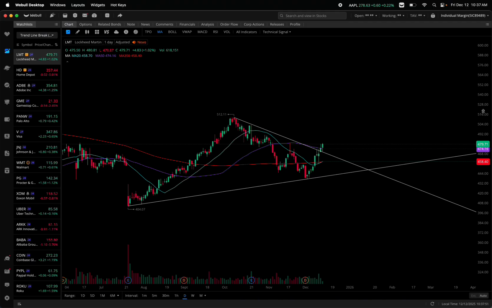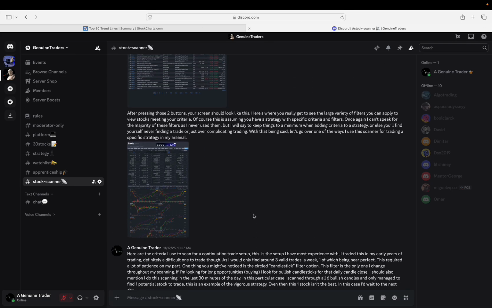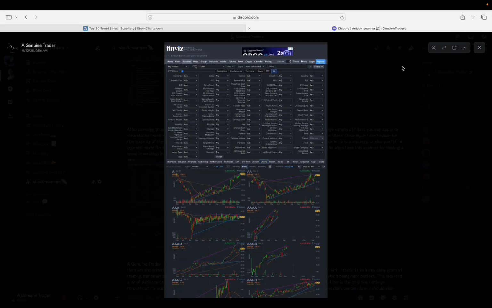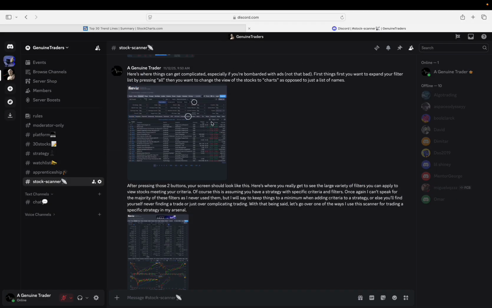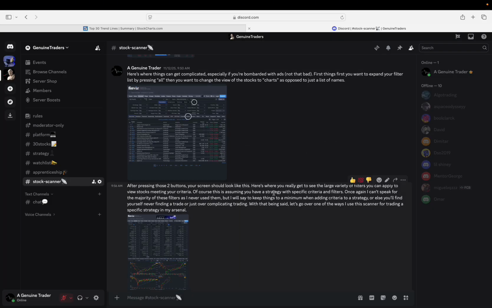So this is all based off of my strategy, so things will differ greatly in some cases compared to other traders or other strategies. I know some strategies require you to scan or screen for different stocks using a scanner, which I actually do offer in my Discord here, how to maneuver and how to use FinViz, which is a screener or a scanner, whatever you want to call it, to search for different types of stocks using your criteria that you like. It looks a little blurry, it's just loading here, but you could just pretty much plug in whatever criteria you require.